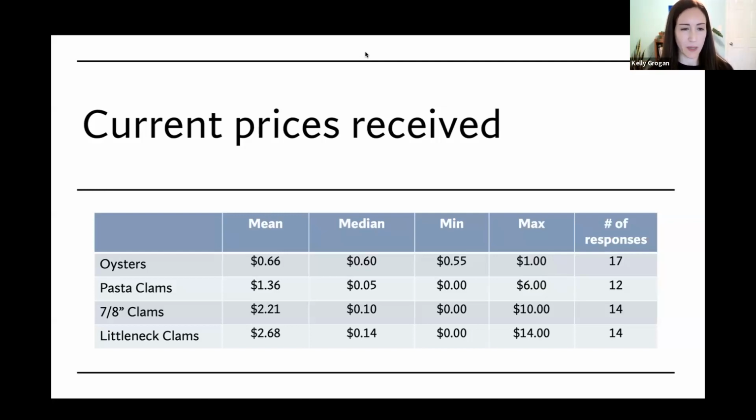We see our average prices are a good bit higher than our median. We've got some producers, I don't know what they're doing. They're getting a really high price per clam or oyster produced. Our median ones are probably more in line with what most of our producers are getting, ranging from 5 cents per pasta clam up to 60 cents per oyster.